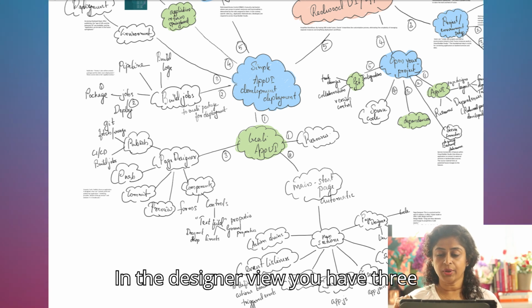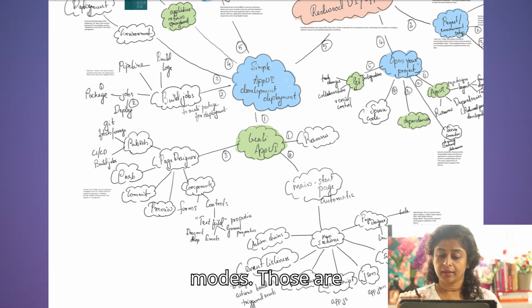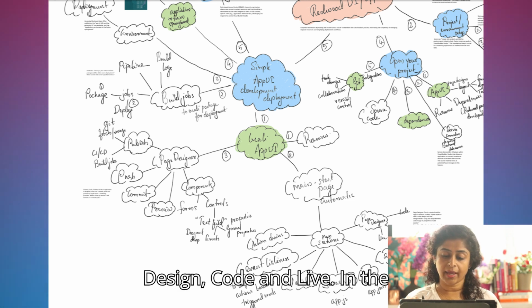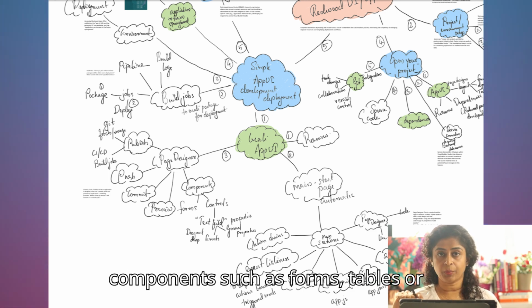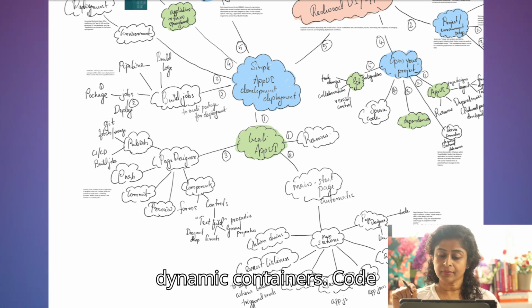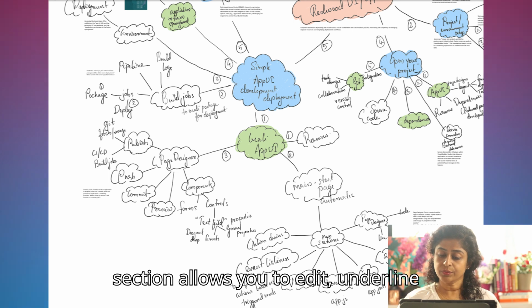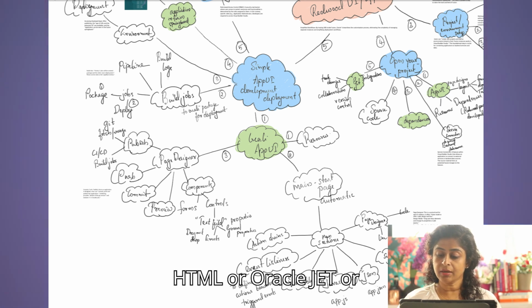In the designer view, you have three modes. Those are design, code, and live. In the design mode, you can drag and drop Redwood components such as forms, tables, or dynamic containers. The code section allows you to edit the underlying HTML, Oracle JET, or JavaScript code.